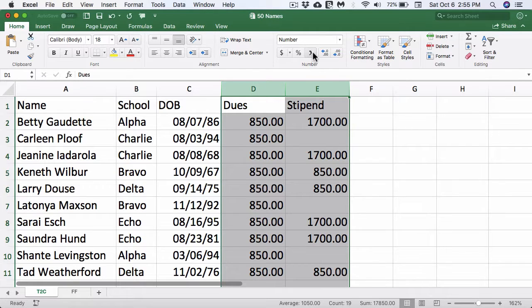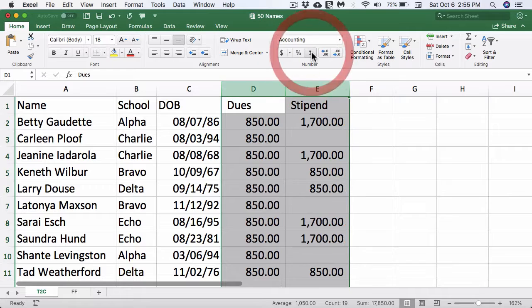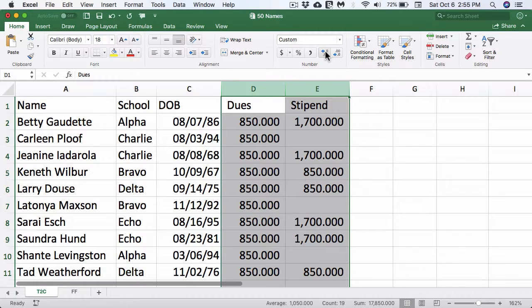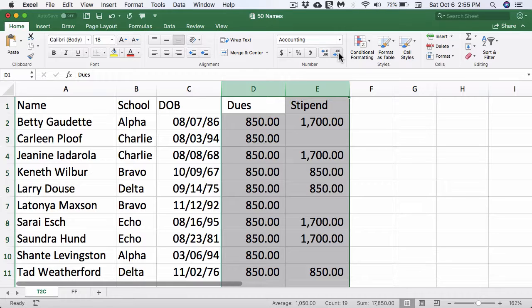But now I'm going to come down here and click on the comma style. And you can here increase the decimal for whatever reason you like, or you can decrease the decimal. Sometimes you'll dump things in here and they'll have 1 or 2 decimals, and this way you get everything to be the same. So here I have all my money values with the comma separator and the decimal place. I have my dates of birth sitting right here, all with a 2-digit format. I find that to be pretty cool. That's nice and neat. We don't have to worry about that right now.